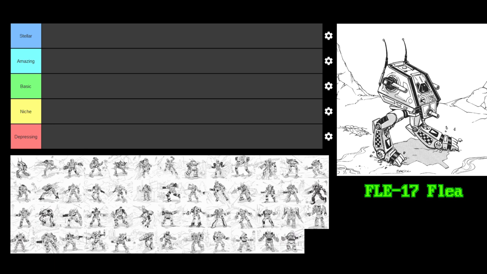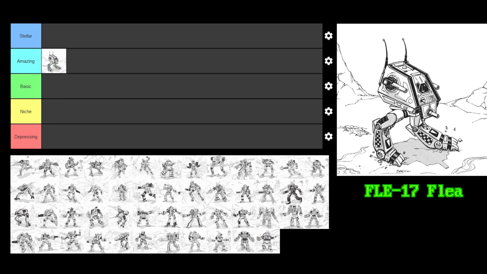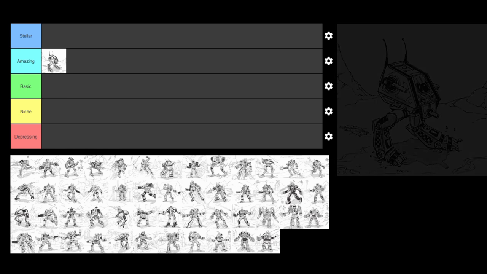So it's mainly pretty heat efficient overall because 2 medium pulse lasers and running, that's what you're going to be working with. Which, in my opinion, makes it better than, like, 3025 Stingers and Wasps that share the same speed profile. So, I'm going to actually put this Flea into the amazing category. It's better than just basic. It would be much better if it had doubles, just so it could then light show everything all the time. But it doesn't, so it's going there.